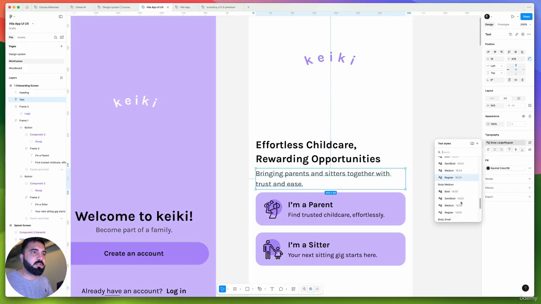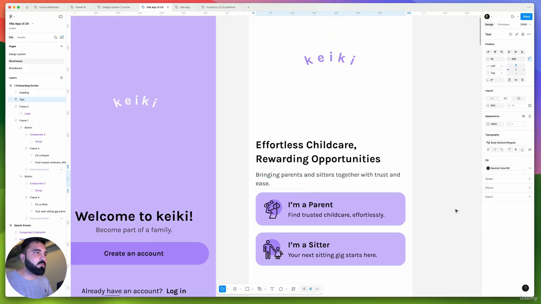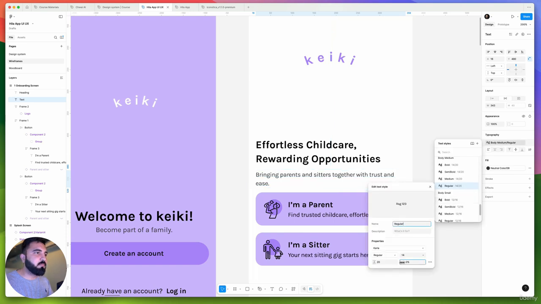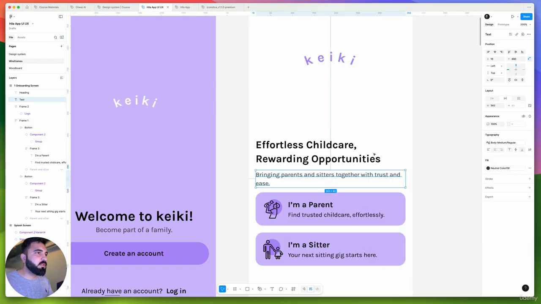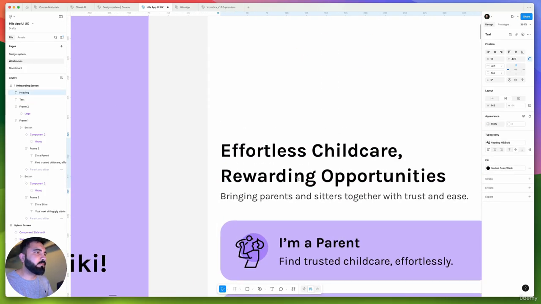For this one it's 16, so maybe we will use 14 pixel. Maybe no, this is fine. And let's try maybe 12 pixel regular, and this is fine.